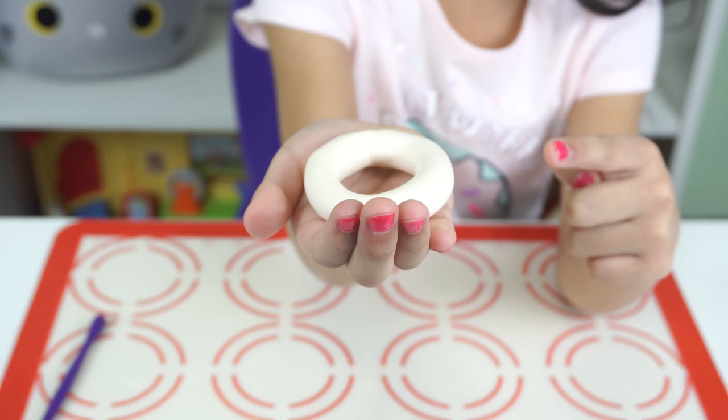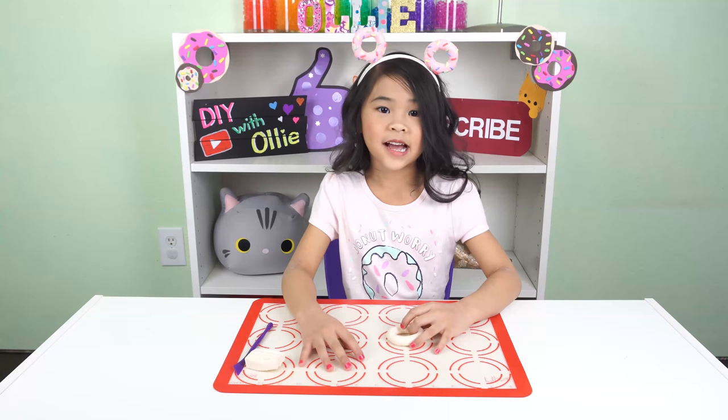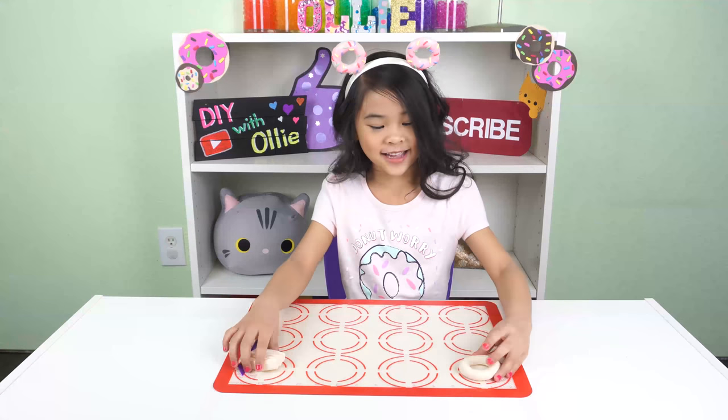It should look like this. Now we have our donut. Now set that aside and make your other donut.